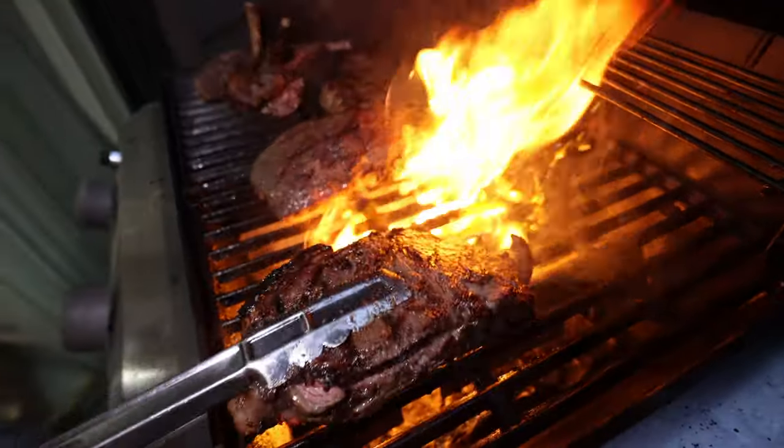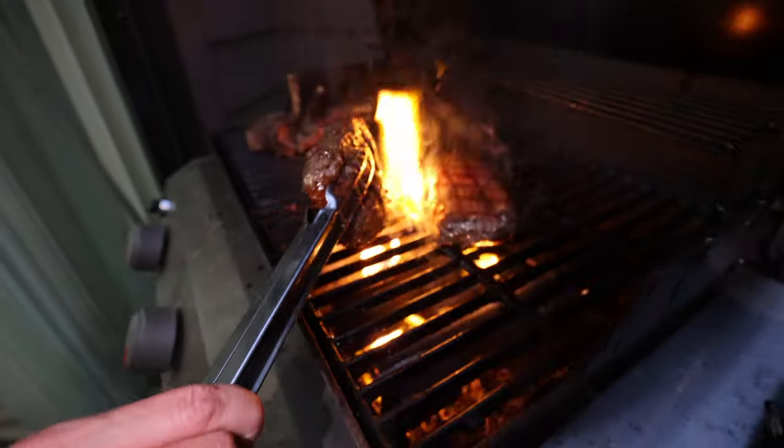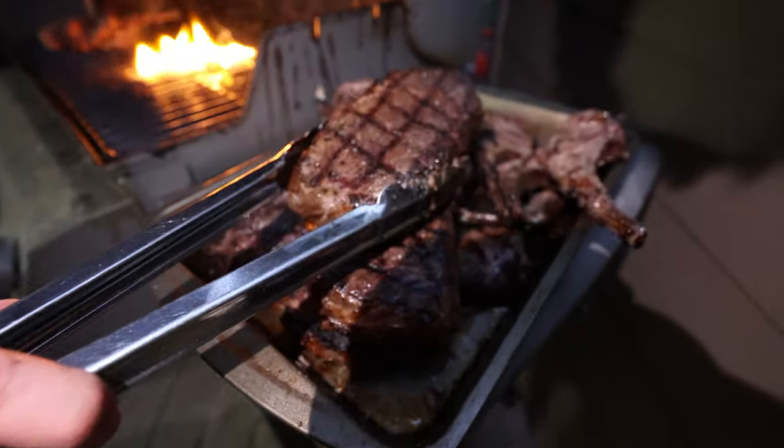All right, steaks are done. Wow. Just a quick sear. All right, here's the strip. Look at that, guys. And here is the ribeye.